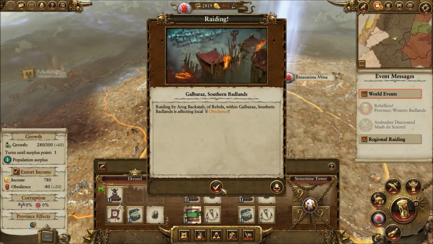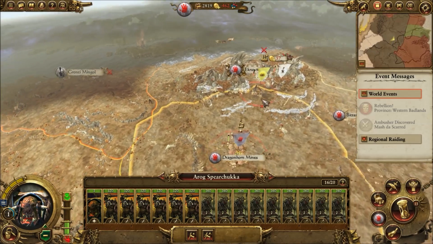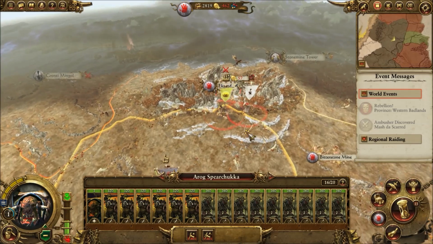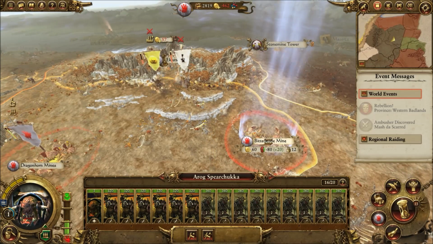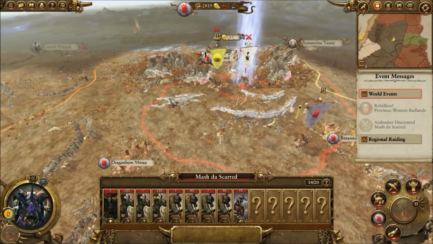rebels ambush raiding the Earth. So this is the army we have to worry about. This one right here. The rebels, don't worry about those guys. And I'm kind of scared here, so I'm gonna move my army to Bitterstone Mine in case this guy tries to attack.